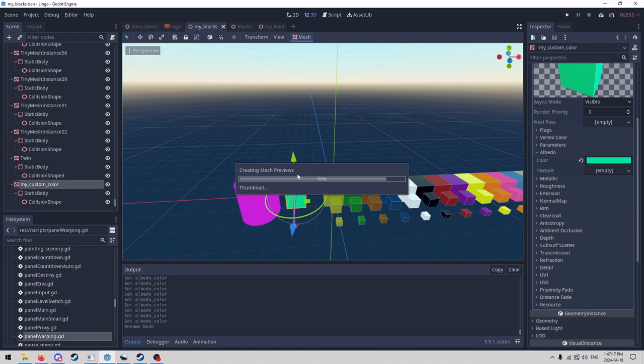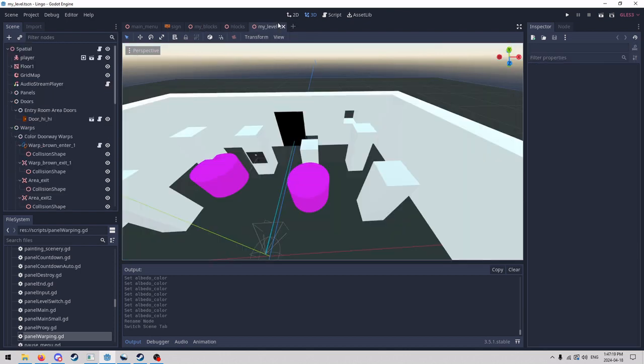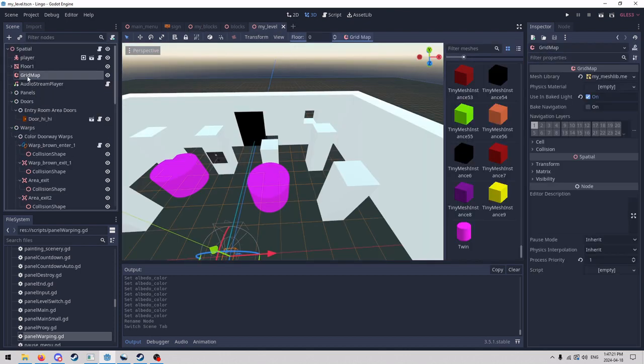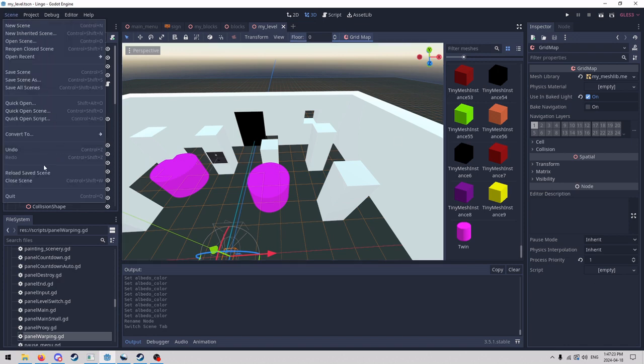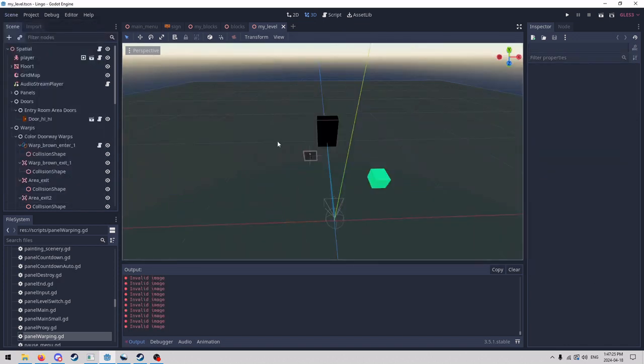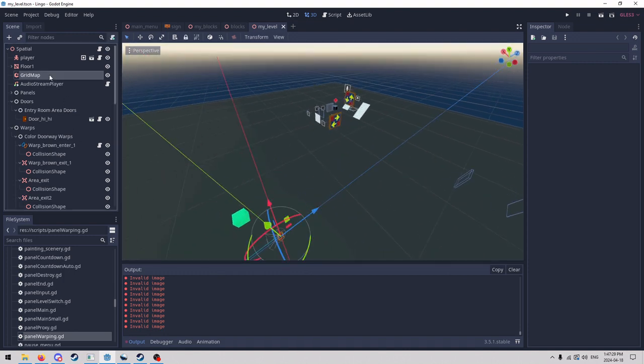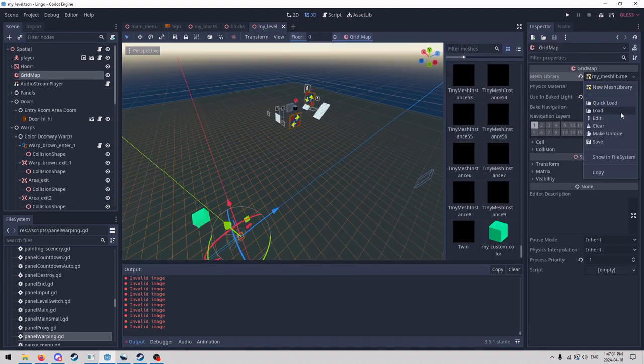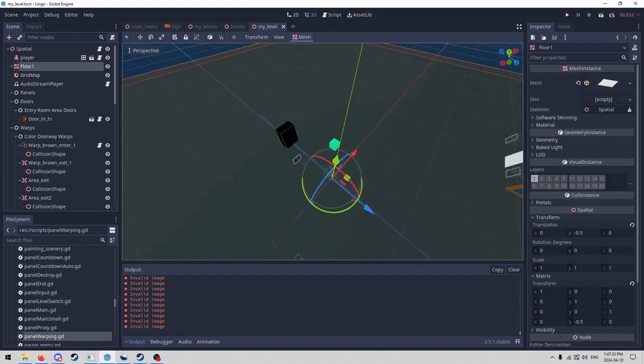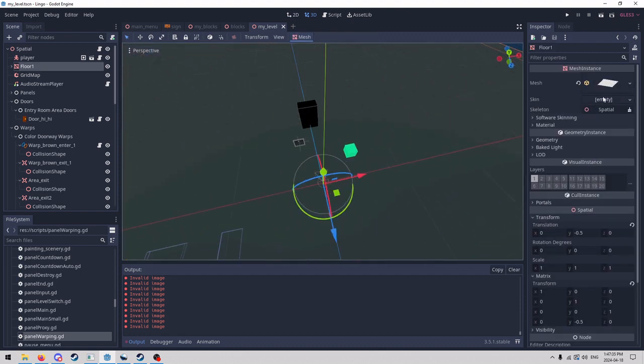Now I can go back to my level and I can, is this in it yet? No, I need to reload the saved scene in order for it to, what did I do? Now the only color that's registering is the one that I already had.